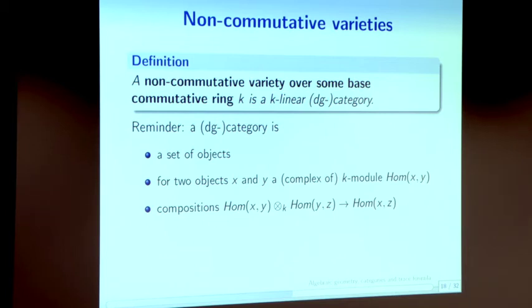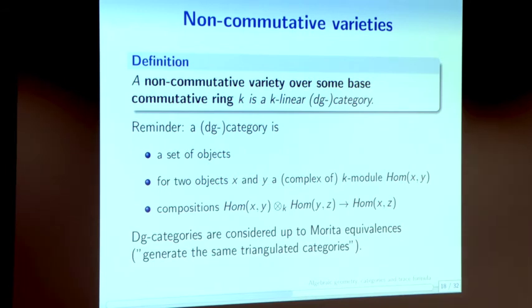And maybe also one comment about this definition. This is absolutely not a personal definition. This is a folklore definition that has been used for 20 years now, I think. So I think it goes back to the work of Bondal, Orlov, Van den Bergh, Kapranov, Kontsevich, many others. So it's a very folkloric definition. Any category is a non-commutative variety, and vice versa.